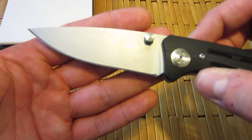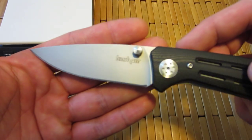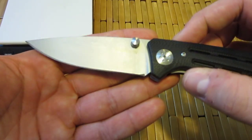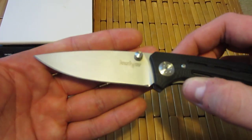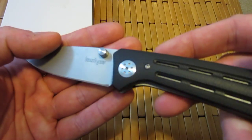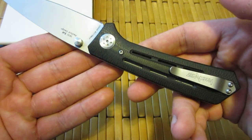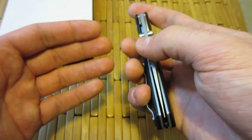If you really don't like the bead blast finish, you can always take some low-grit sandpaper to it and turn it into a satin finish. Bead blasted finish on that blade. Very useful shape — excellent for piercing, excellent for cutting, and it looks really nice. Very clean. The whole thing looks clean, which is why I bought the knife. Just liked the look of it, price was on point, so I picked it up.